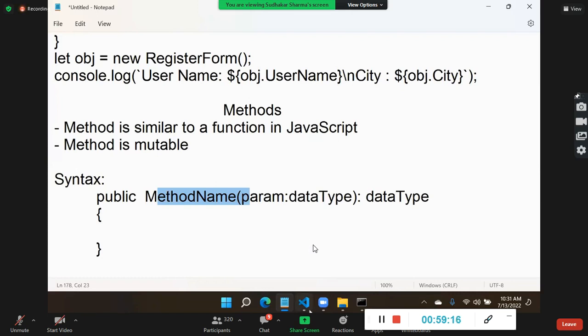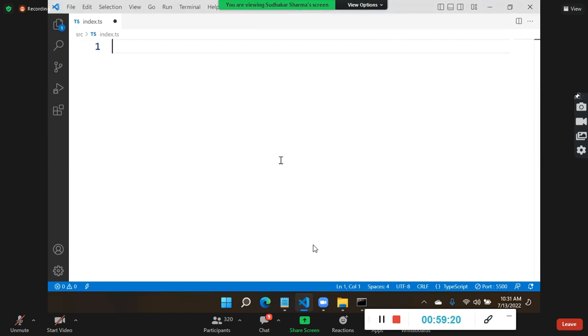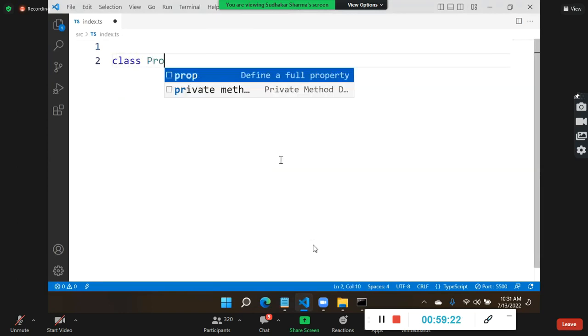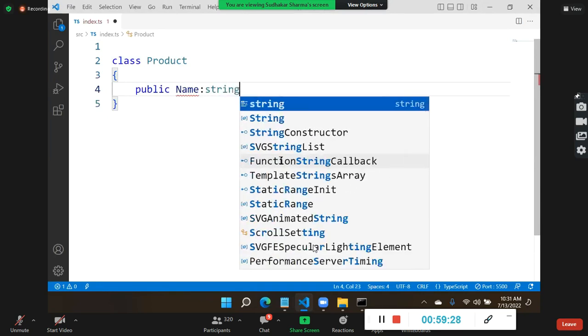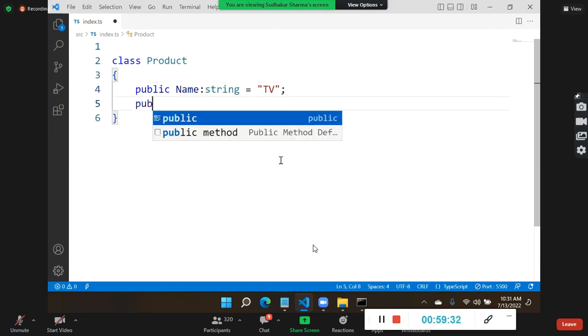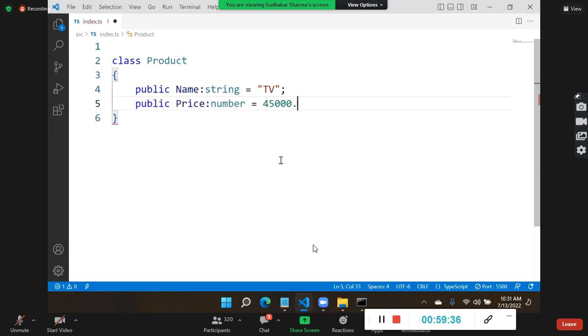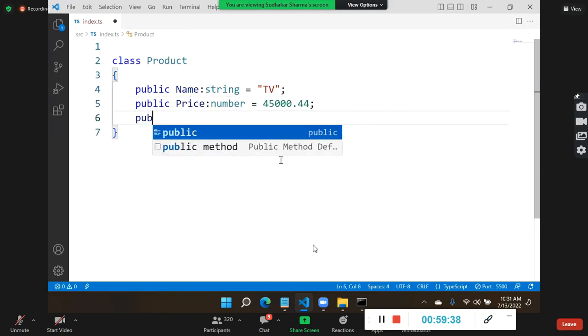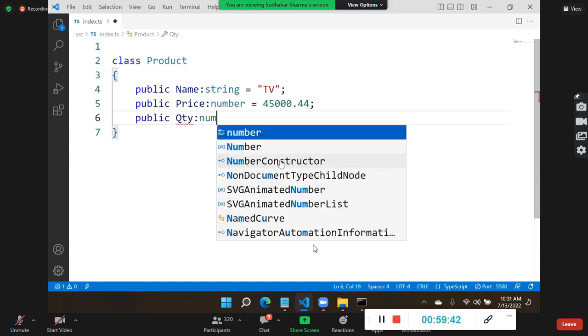One simple example I will give here. We are creating a class Product. In this class, we are defining public name, which is a string type, some name. After that, we have price, which is number type. After that, we have quantity, also number type.